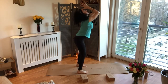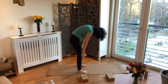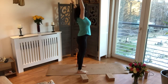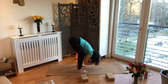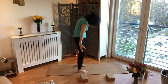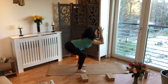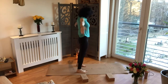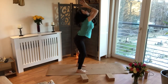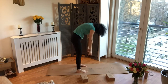And exhale. Try to do your Ujjayi breath if you can. Remember to pull your belly in deeper and deeper as you exhale it. One more time.